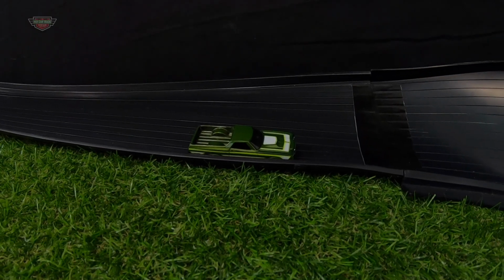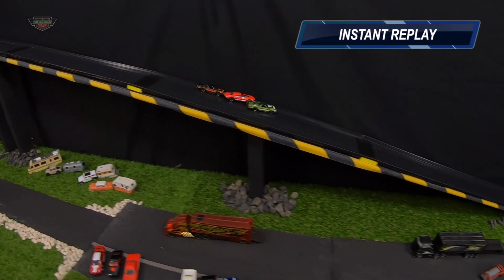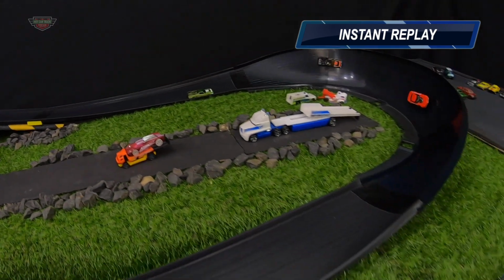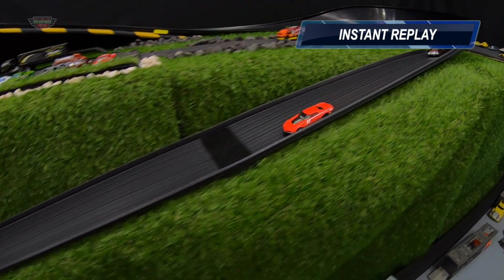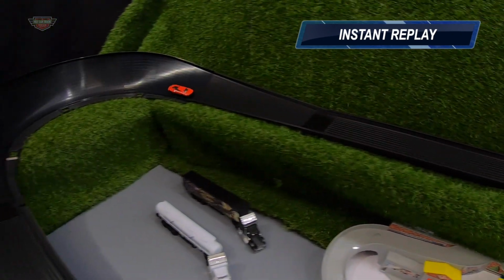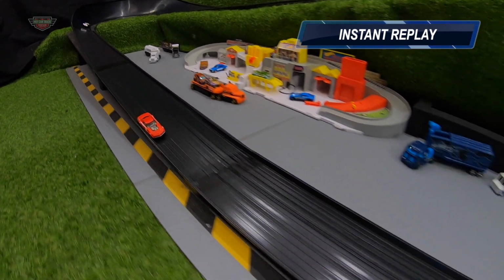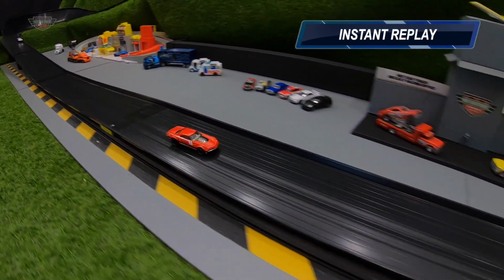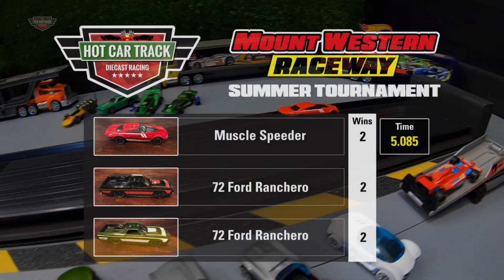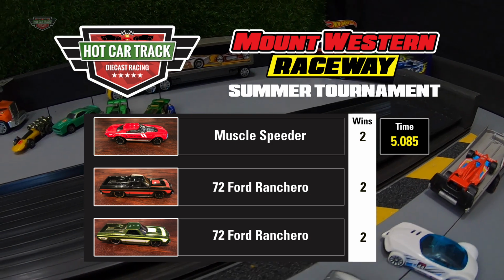Let's go to the replay. Set it up, MC. I can't wait. The green 72 tries to block the Speeder. However, he's just gone up high. He's got a perfect line going down the back straight. There's no one behind him. He hits a few bumps there, sees the finish line, and he's gone. Thank you, the 72s. This race is all mine. A late charge by the Muscle Speeder ties all 3 cars up. We've got a tournament.